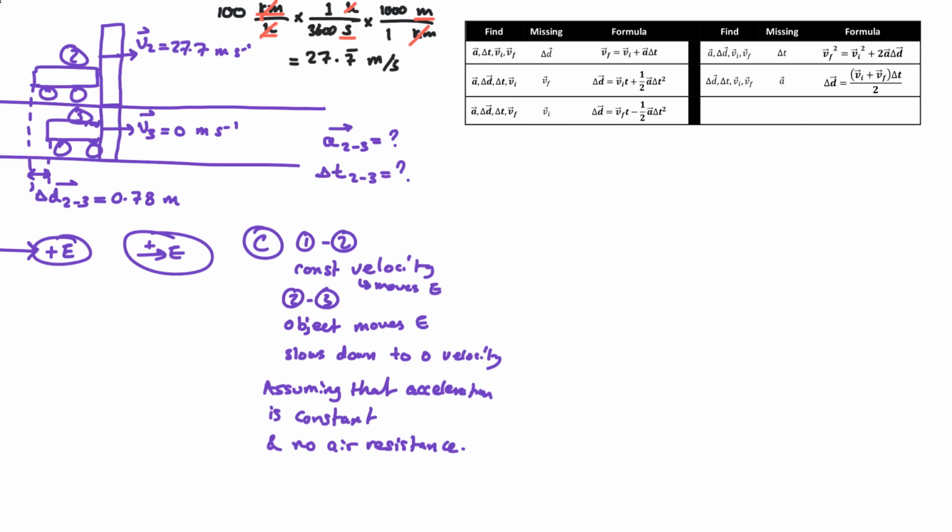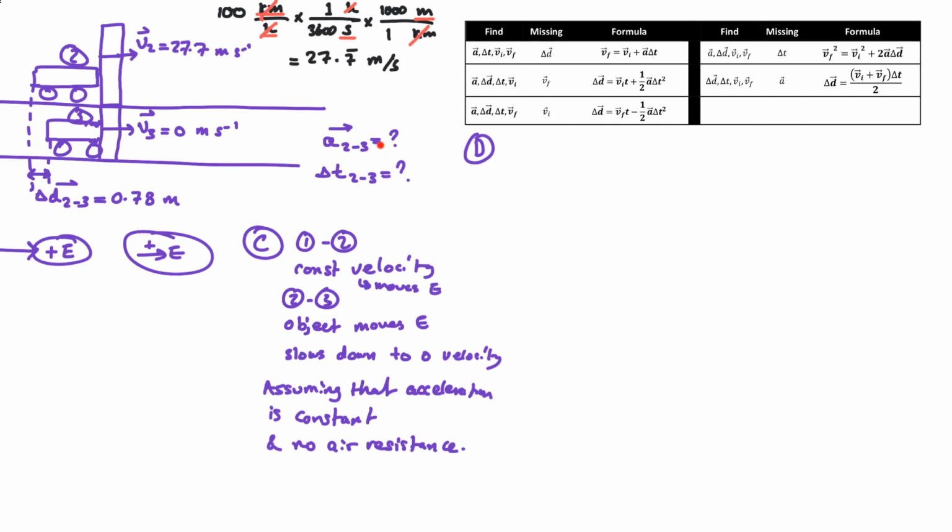So let's call this again section D. And here's how we use our math skills to solve this type of question. So in this case, we have 3 pieces of information. We have velocity 2, velocity 3, and the displacement between those 2 points. In these set of equations, you can see initial and final. So in this case, our initial is 2 and our final is 3. The information that we don't have, and we're trying to find, are our acceleration and change in time.